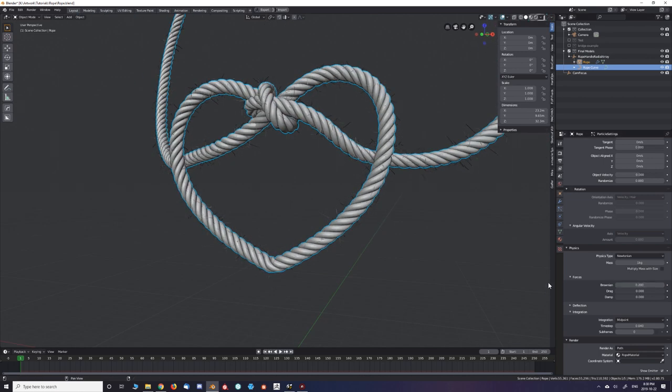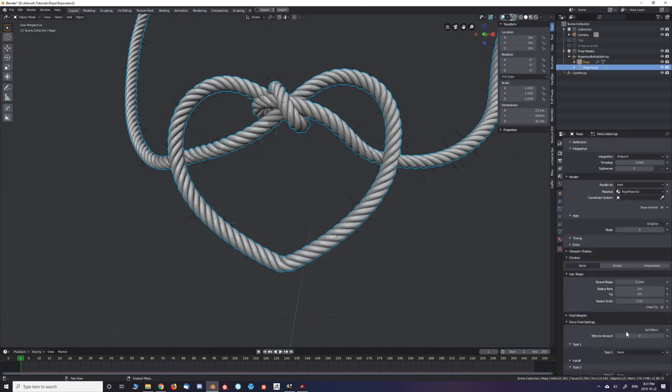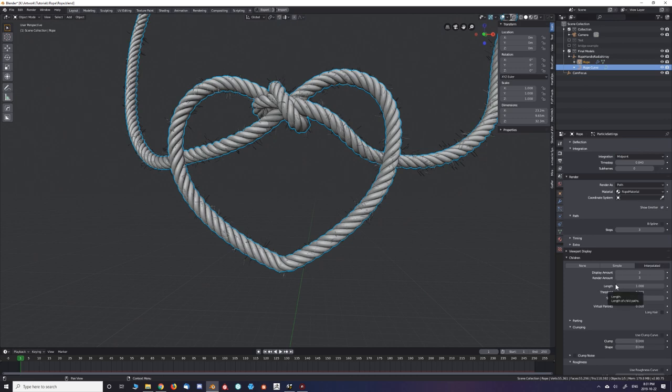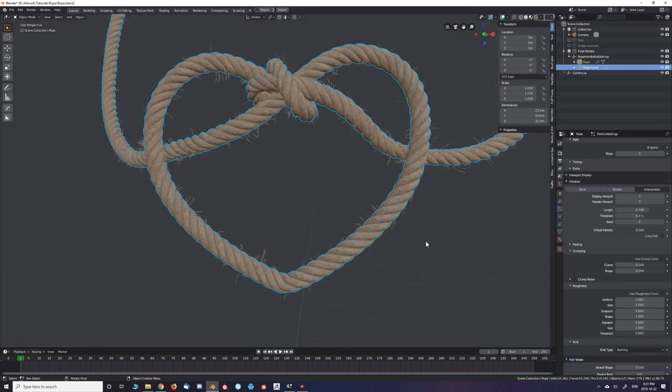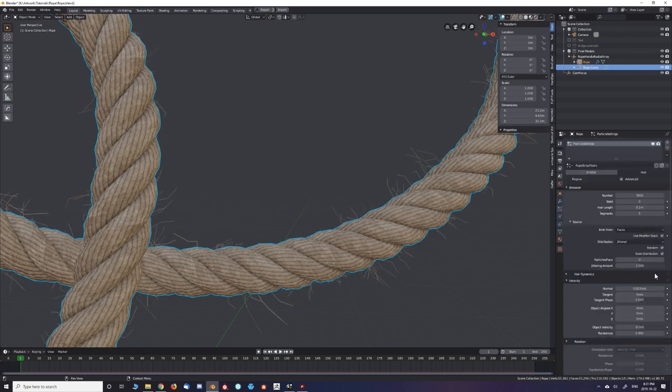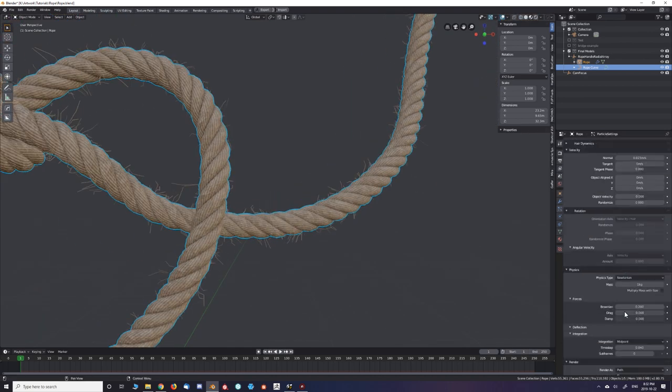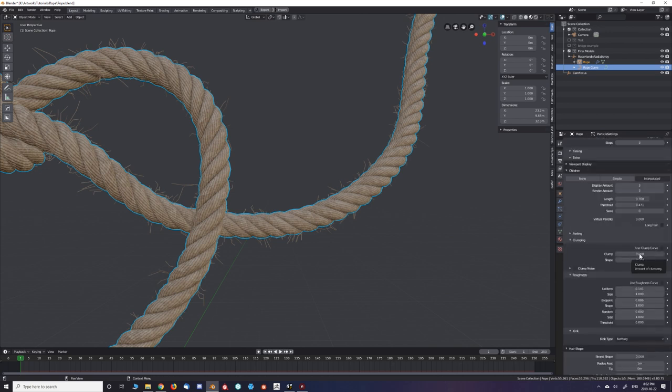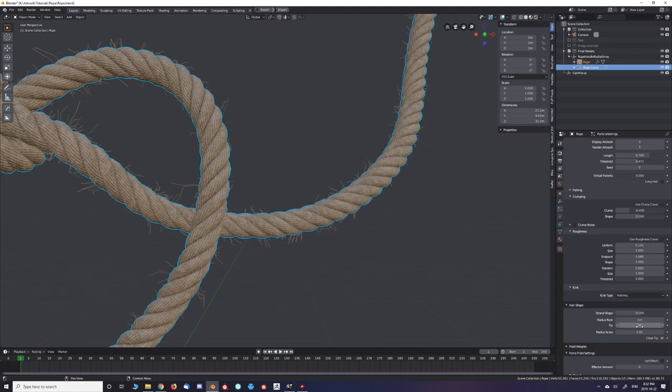You'll want to choose faces as the emission source, and be sure to check use modifier stack or all the hairs will only grow on the first part of the array. I'm also going to add some children particles, Brownian noise, and crank up some of the randomness sliders. Just play around with it until you find something you think looks right. You may also want to add some endpoint roughness to make the strands more chaotic.